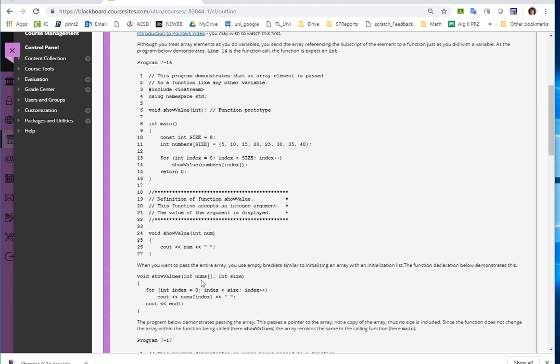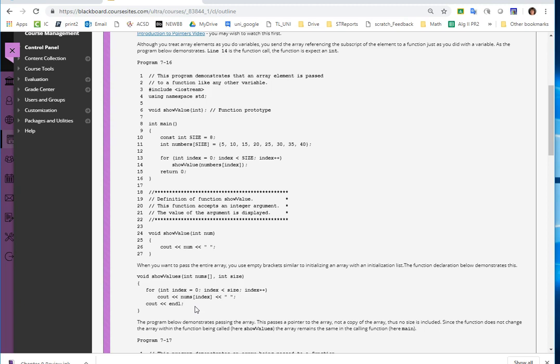So int is a data type, and nums is the local variable of the array used only in this method. Nums does not exist outside this method. And we need to send in the size. Please notice that it's not a constant, so we're going to use a lowercase naming convention. Then we're going to output nums bracket index. Instead of passing in a single number to be printed, we just send the whole entire array and then print it within the method.